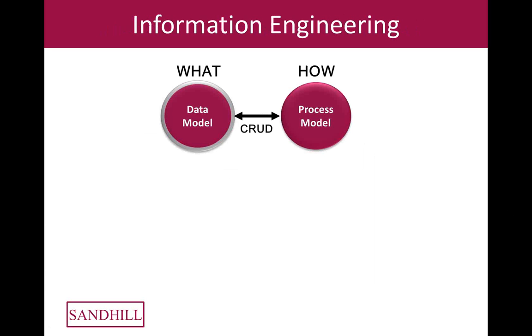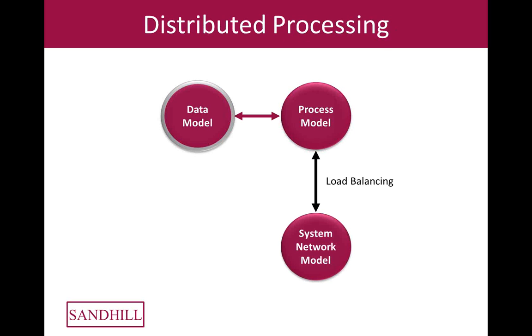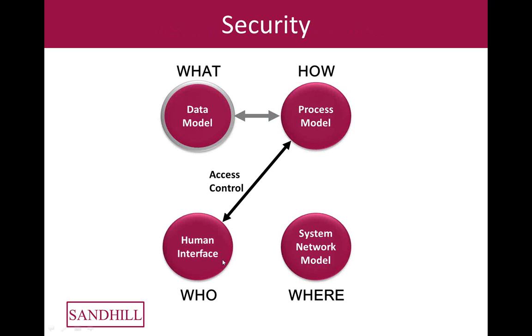Really, when we started to look at how we build systems then, in the late 80s, we heard the term information engineering. So that basically said we start with a data model. But what is very important to understand is its relationship to the process model. And the term CRUD was coined, which stands for basically create, review, update, and delete. However, as we started moving into multi-tier systems and multi-tier networks, and particularly client-server, we realized then that the process model itself now has to be spread across the network. We had clients, we had mid-tier, and we had backroom servers, and the question then became, where does the process reside that is actually performing the work, that in point of fact is attached to the data model?